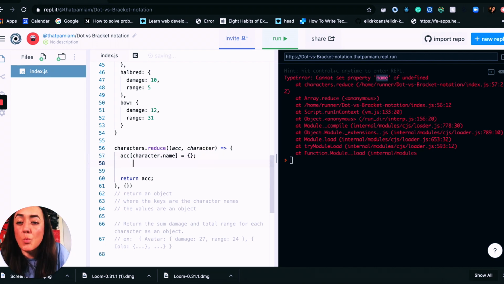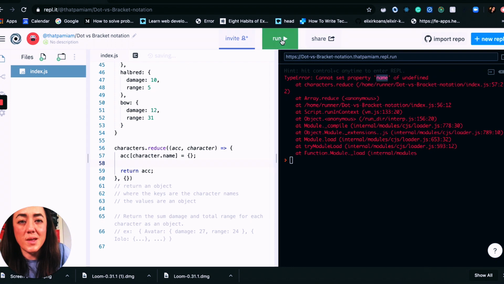Essentially what is happening under the hood is that it is going to coerce it into a string of whatever the character's name is. And then I can set that string on my object as a property and give it a value of an object. So let's run that and see where we get.